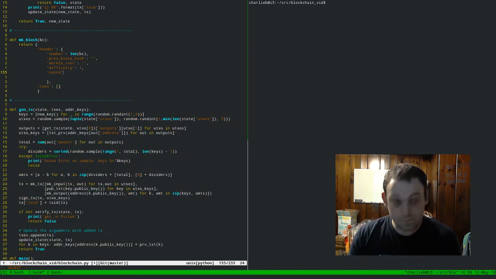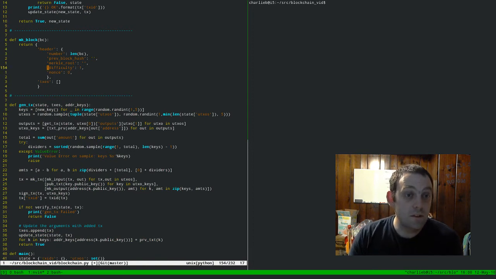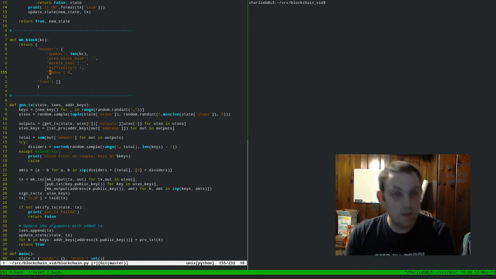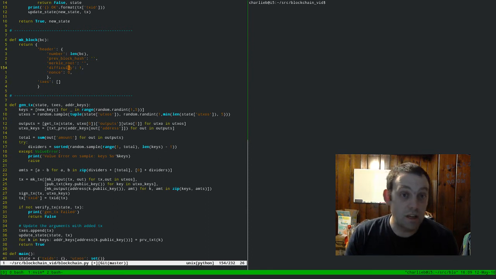And the nonce, which is going to be 0 to start with. So these two work together. In a nutshell, the nonce is a number, and you increment that number until the hash of the block header has a certain number of zeros at the start of it. The number of zeros needed for the block to be valid is controlled by the difficulty. We'll get there probably in the next video, I think.